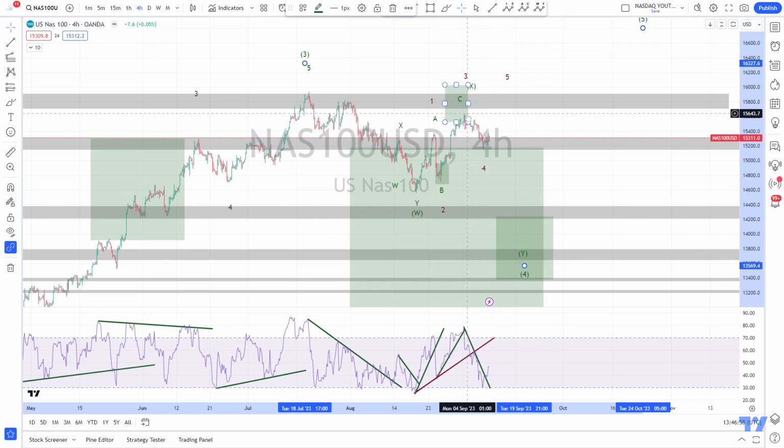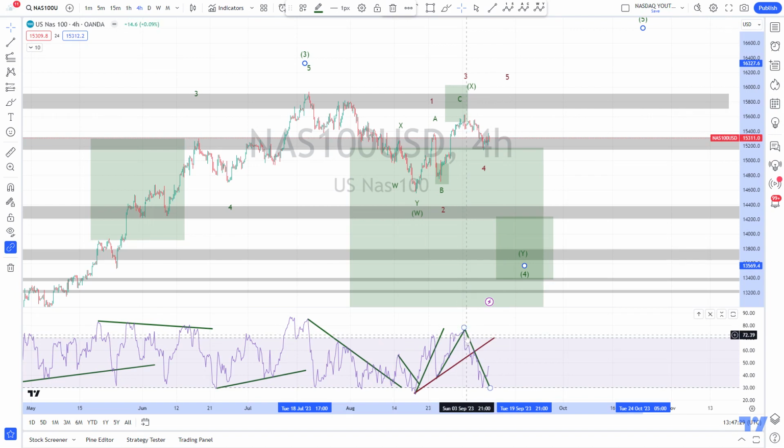I would first like to see if this high is holding here. So if we do not take out this high, it is not 5 waves, and if it is not 5 waves, then it cannot be the beginning of an impulse. So this here is a very important high. I would say something I closely monitor.